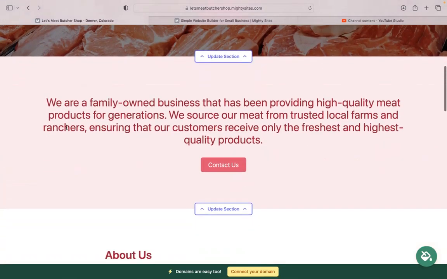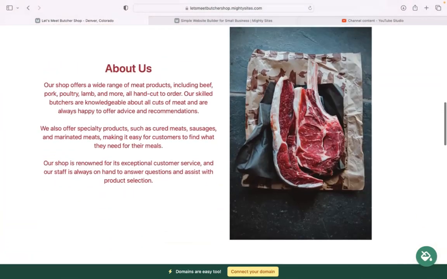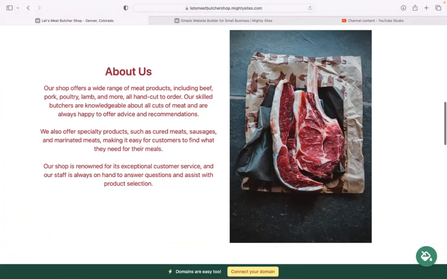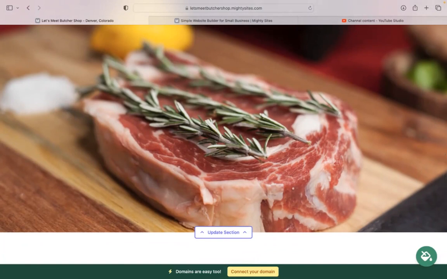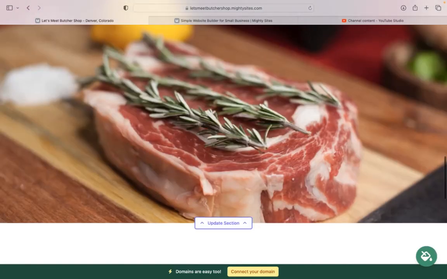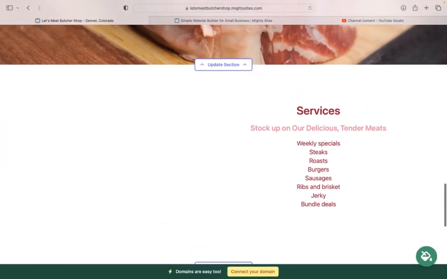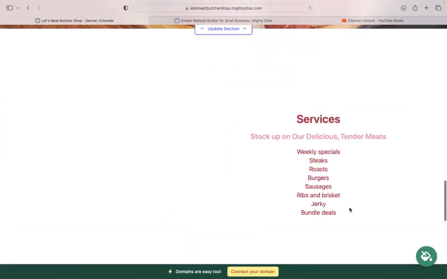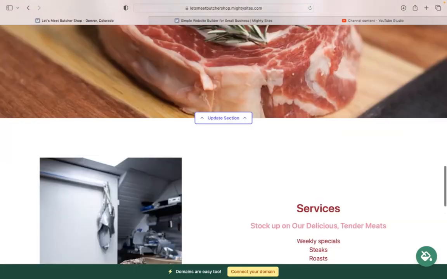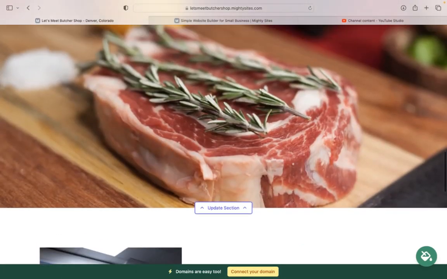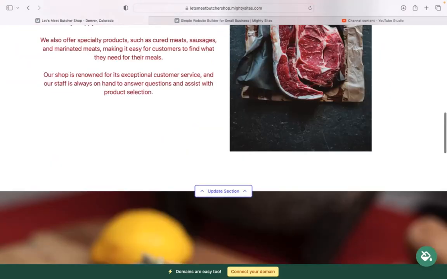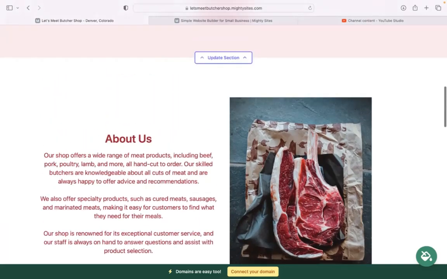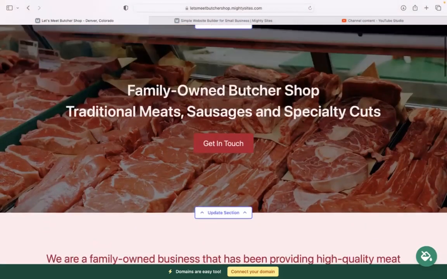Now, the beauty of Mighty Sites is we've actually pre-written all the content for you as a guideline, of course. Also pre-selected all the images. They're all really high quality, as you can see, completely free for you to use as well. However, I'm sure you've got some of your own images of the various products you stock in your butchery or your butcher shop. You want to showcase them on your website, maybe make one or two amendments to the content that was pre-written for you. It's super simple. I'm going to be showing you exactly how to do that. You don't need to know any website coding or be a web professional in any sort of way. You certainly don't need to hire anyone to help you with this either. You can literally do it all yourself, even if you're not that tech savvy.